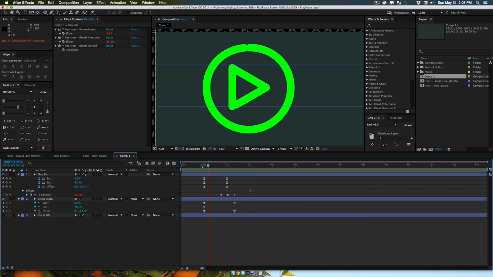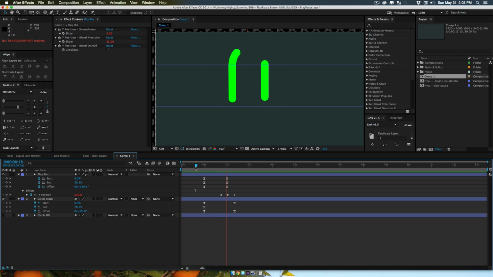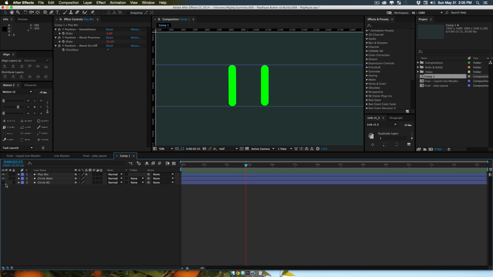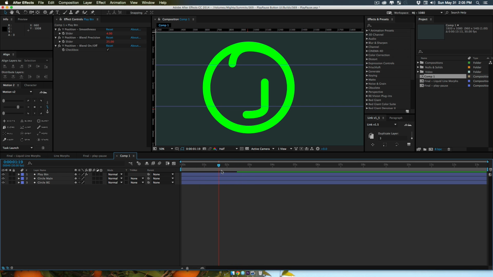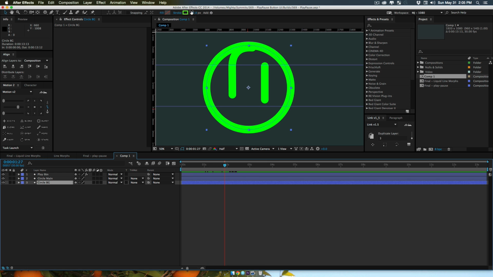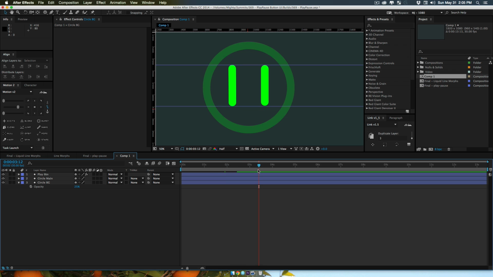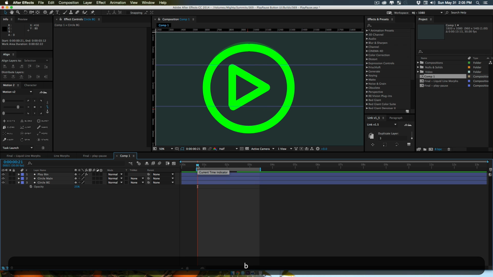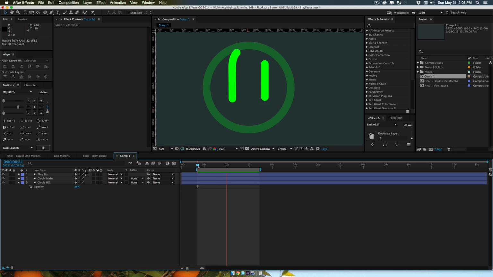We have a really nice little line morph between two objects, and let's go ahead and get that circle background, the original, back. And as you can see, that was kind of a nice thing to have as a step, because now we have a background for this animation. So what I'm going to do with this circle background is change the color here, or actually we can probably just knock down the opacity, and that is close enough. So we can still see that it's a button between those two transitions. So let's play this, and there it is. So that looks pretty nice.